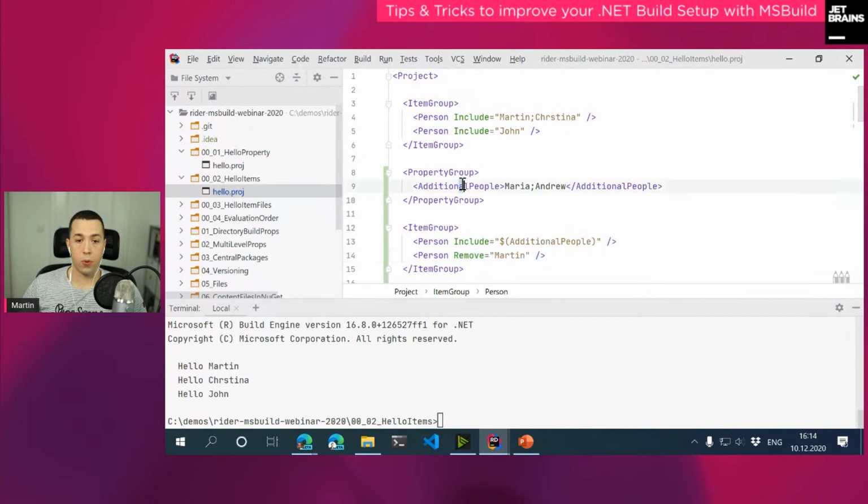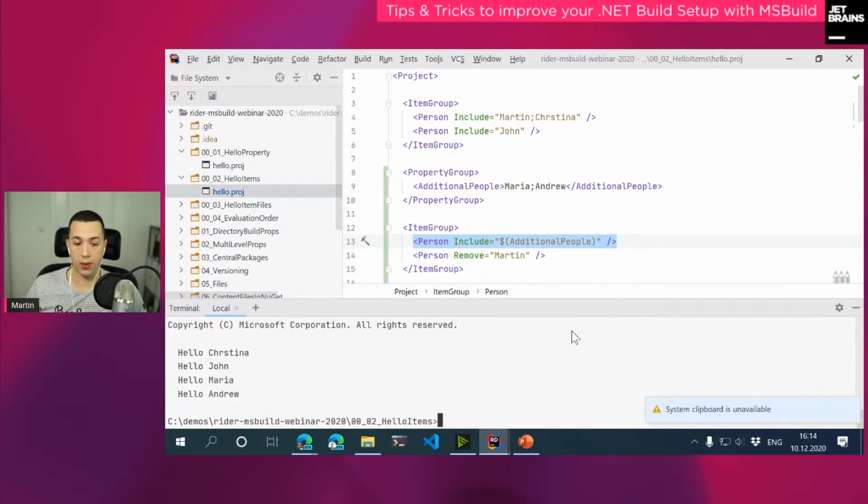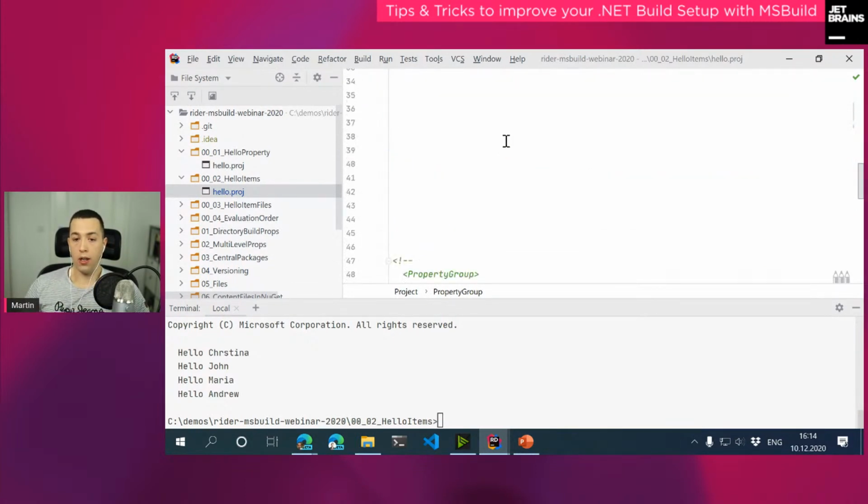And of course, we can also define properties that use this special semicolon way of structuring things. So again, this is a property, so it will have a string key value pair that is just inserted into an include definition. So we can actually remove Martin and add some more elements. Right. And this is basically how we can work with items. So we can include them, remove them, and there is also an update if you want to change any of these metadata additional properties.